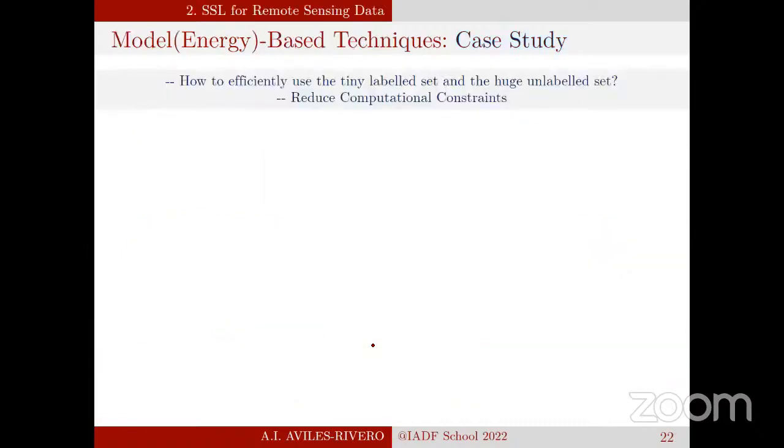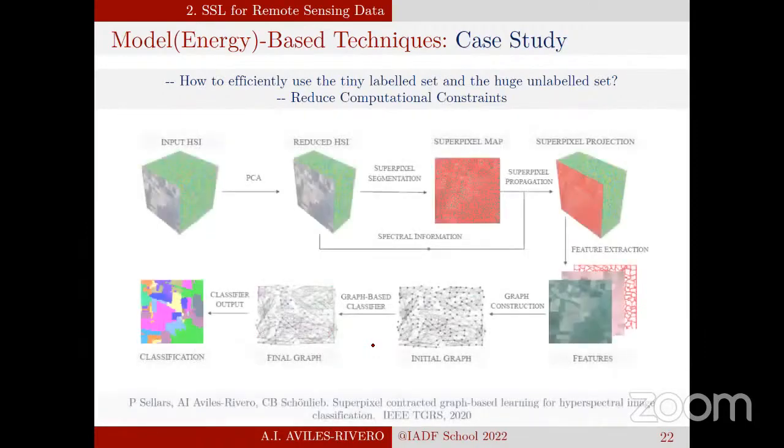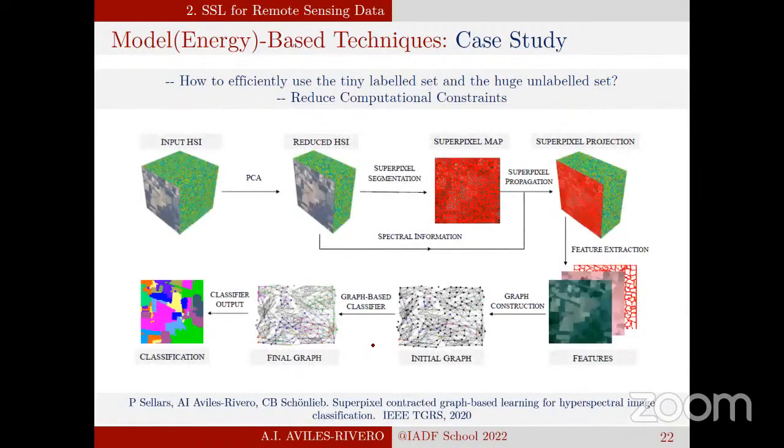So how does this energy model work? We are going to have a quick case study before going to the next part. What I want to discuss here is a quick case study that we have done in the part of graph-based perspective for hyperspectral classification. This is a framework that we presented in 2020. We have more recent works, but this is interesting because it perfectly illustrates that, up to the date, model-based techniques can be a perfect fit for handling a large amount of data with some understanding. We have typical preprocessing, and we have a reduction of the hyperspectral data to superpixels.